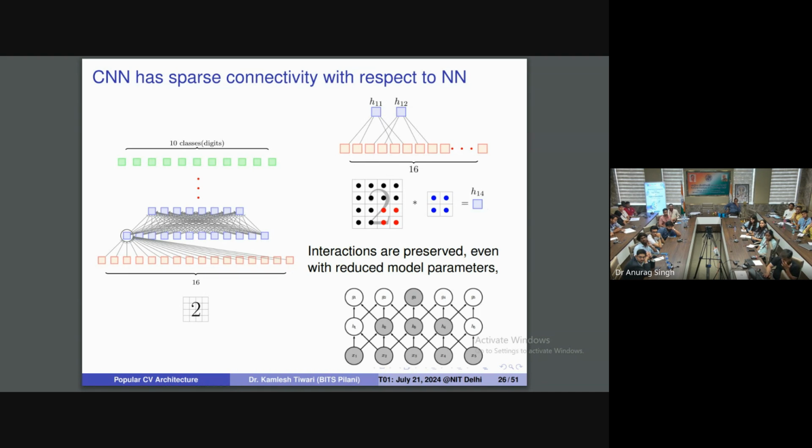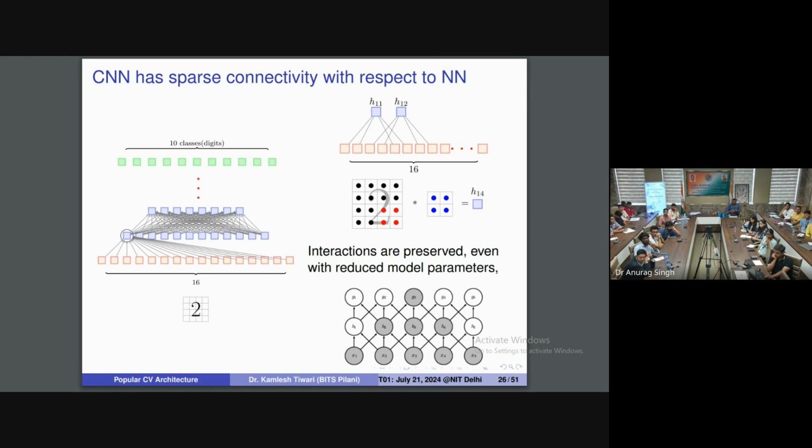This thing was only connected to this one, but this one is somehow connected to all the things. When you go higher, they are somehow connected to all the values that are inside. So at the end, you are going to get a complete understanding of the data with a lesser number of parameters.